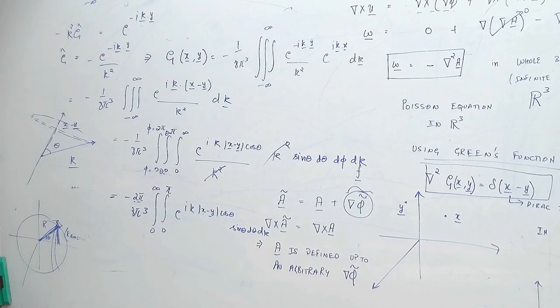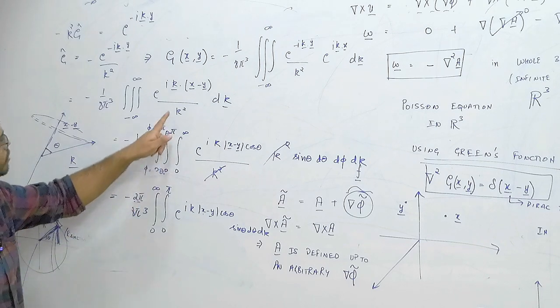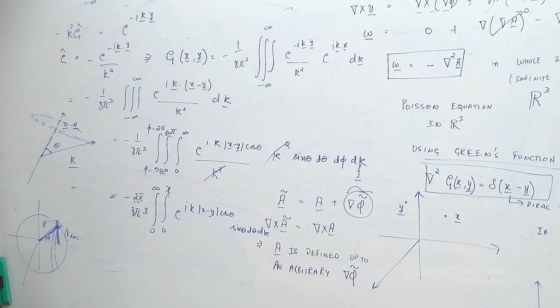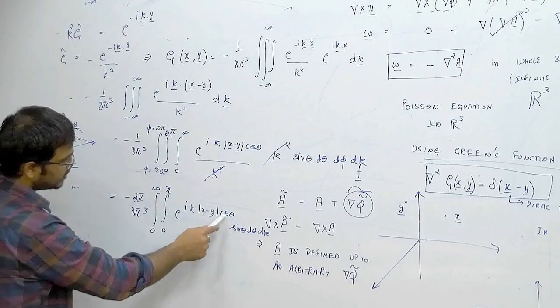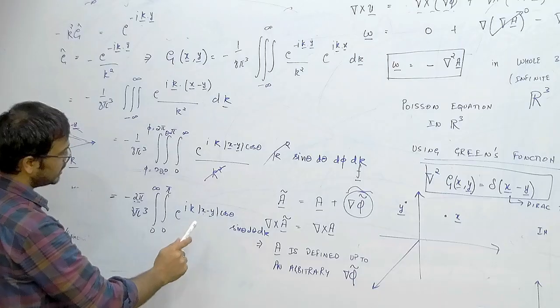Could you explain how you converted the x minus y and k to spherical coordinates? So what I am doing is this: k is a vector, x minus y is a vector. I am defining the space using spherical coordinates where this angle theta is with respect to the x minus y vector. You can always do that, no? So k dot x minus y is what? Mod k mod x minus y cos theta. That is how I am defining k dot x minus y. You can make the substitution for cos theta and evaluate this integral.